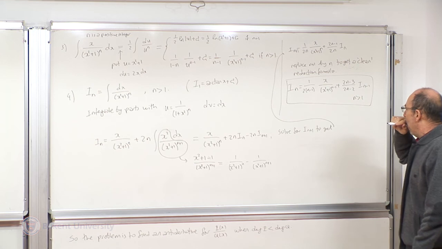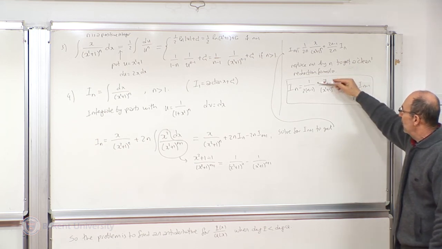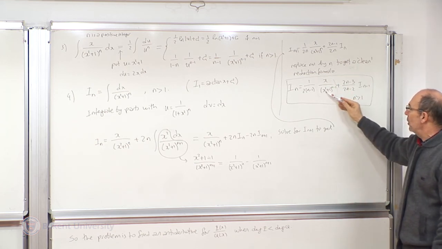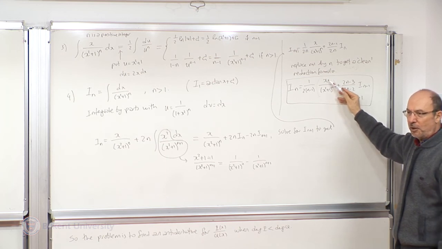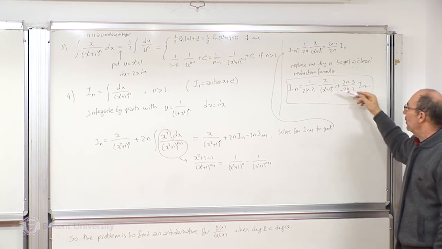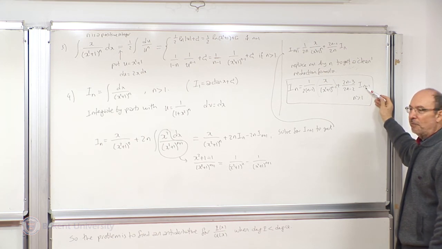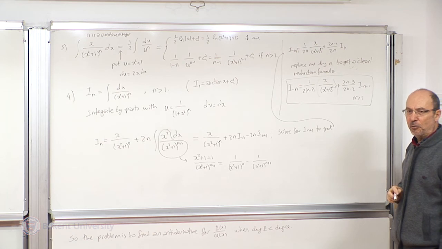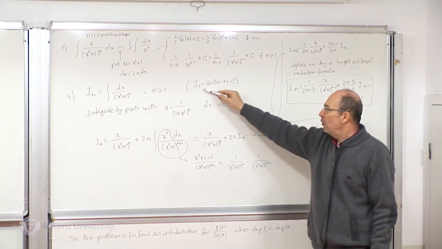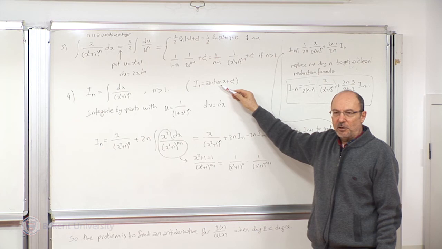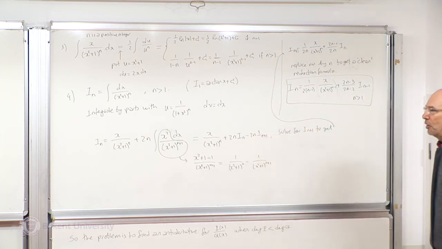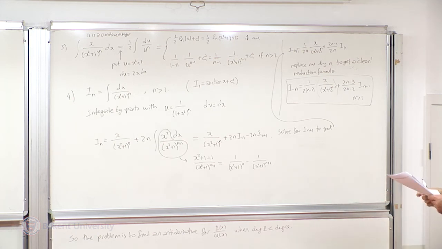So you see this part can be integrated, because the derivative of this is here up to a constant. So this can easily be integrated. And you have this one. Now you again reduce it until you go up to n equals 1, and when n equals 1, it can also be integrated. So this tells you that everything can be integrated. Except that I think we have to do one more thing.